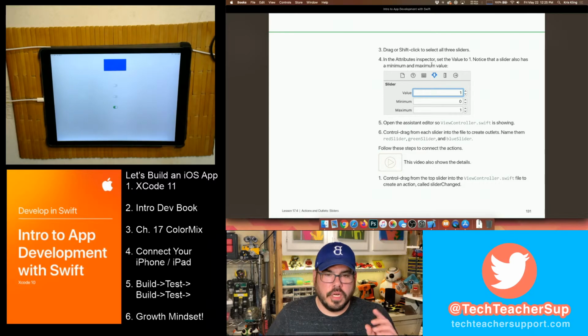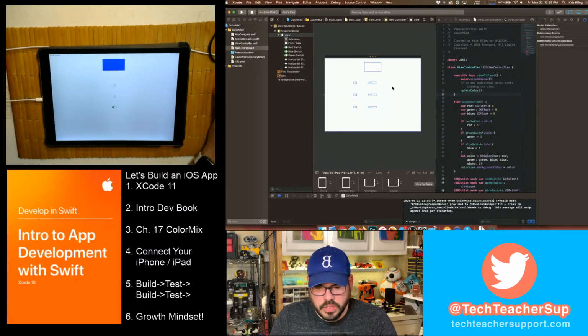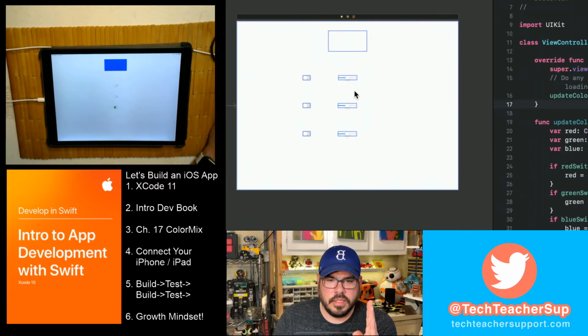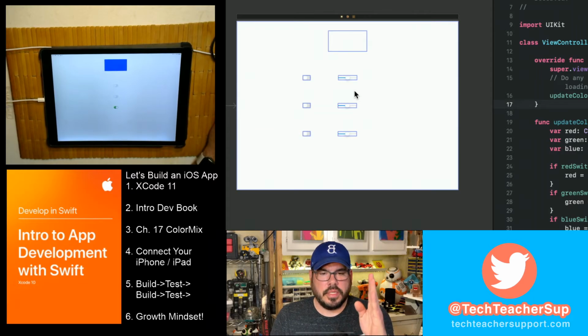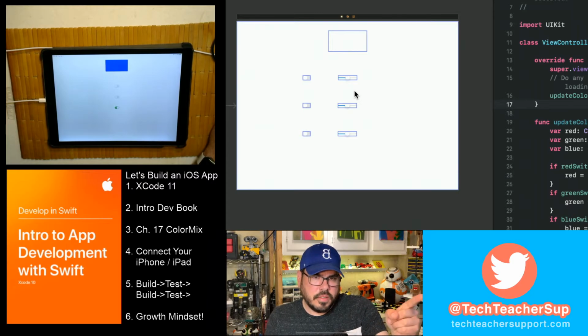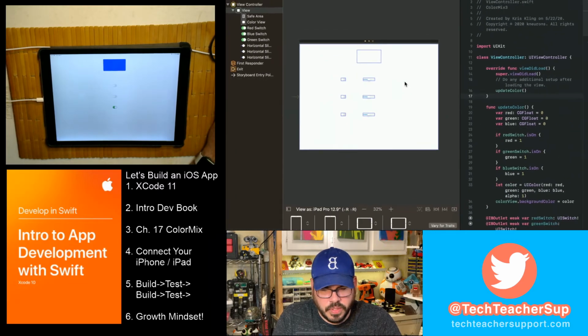Now, we're going to change the attributes of the slider so that the value is 1. Okay. Now what that means is, just like we did with our switch, what should this slider look like when our app starts? Well, having the slider right in the middle is not what we want, because that's going to be like half of a color. So what we want these sliders to do is start all the way full, and then the user can sort of unmix or mix the color from there. And to do that, we need to use the attributes.